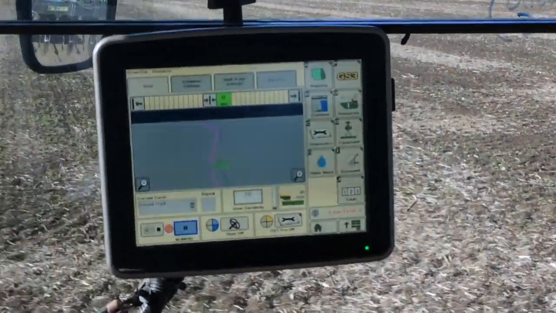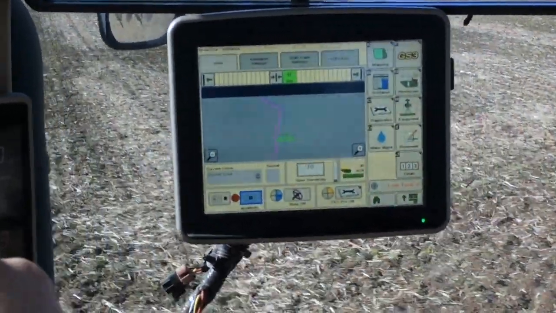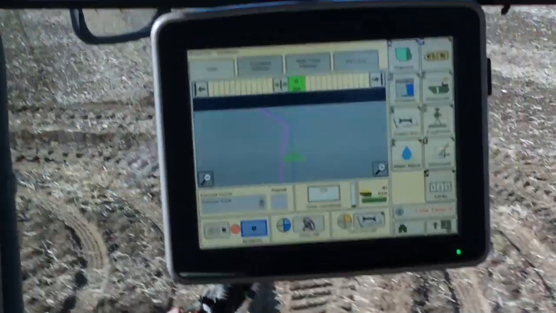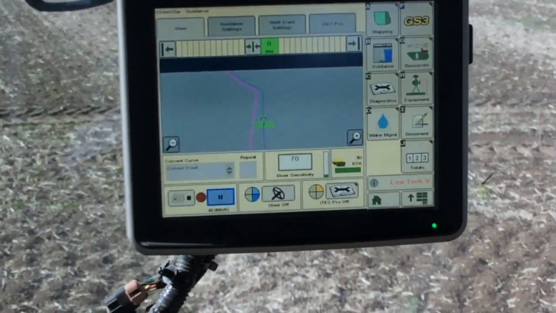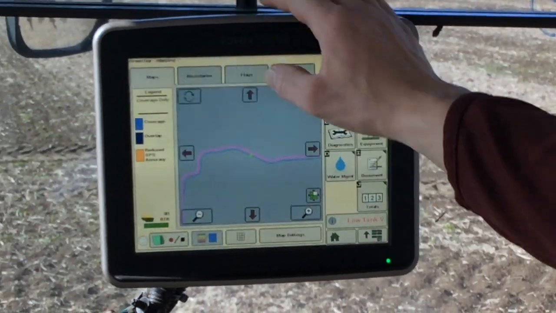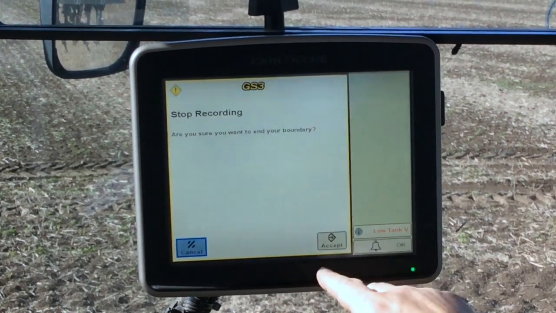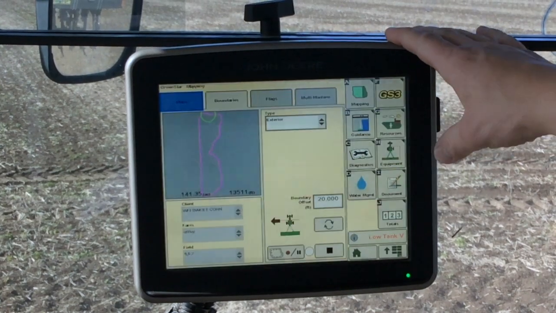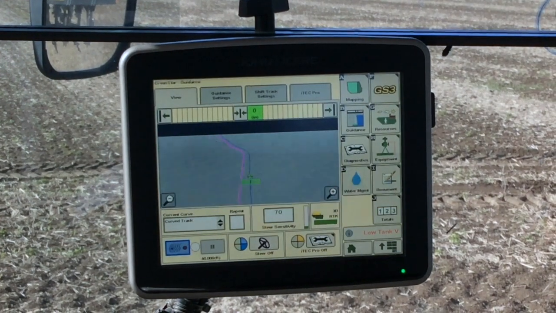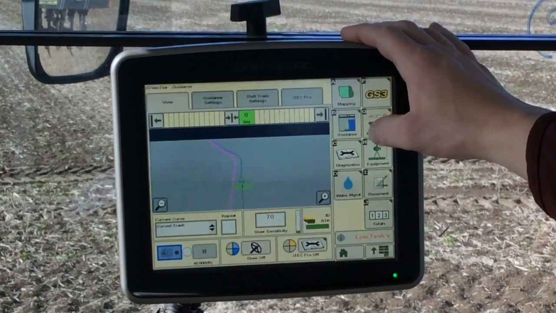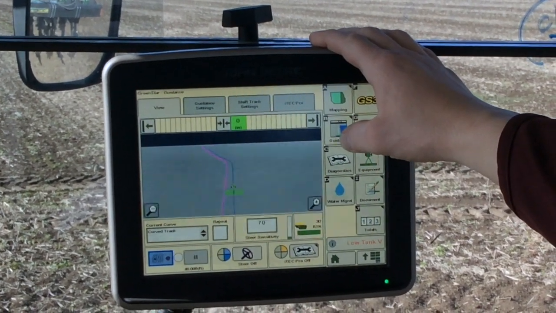Okay, so you just want to roll in as straight as you can with your previous, or where you started here on your circle tracks. Get a little overlap there. Okay, now we're going to go to mapping. Hit stop. Are you sure you mind your boundary? Yes. And then go to guidance and make sure you hit stop there as well. And then it's saved. That's all there is to it. And then you can go run straight track, adaptive curves, whatever you want to run from there.